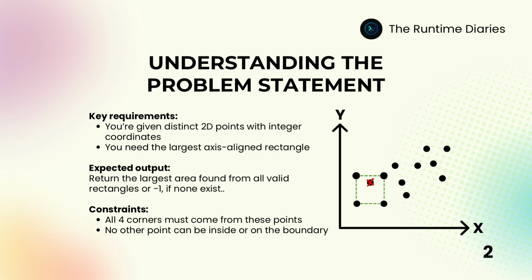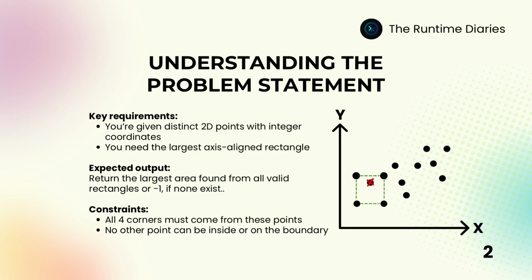Today's problem is called Maximum Area Rectangle with Point Constraints 1. And trust me, this one looks harmless until you realize how much geometry, logic, and pattern recognition it hides. So in this video, we're going to slow down, visualize it, and unpack the entire thought process step by step, so you can walk away actually understanding how to reason through problems like this, not just memorize the code.